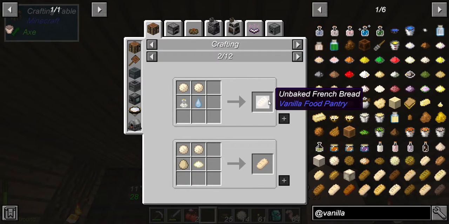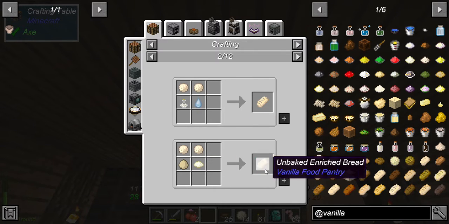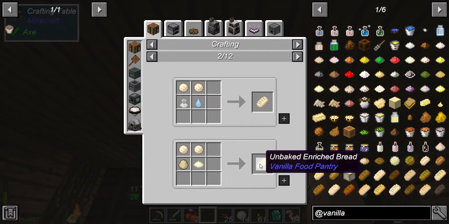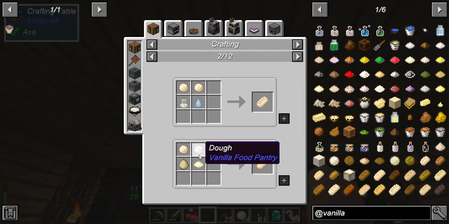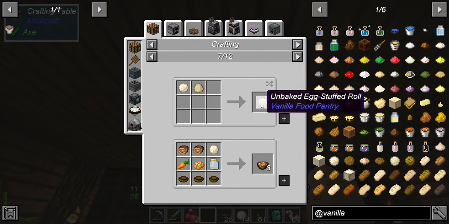But I want to make some sort of bread. Egg whites, that's complicated. Unbaked enriched bread. 2 dough, powdered milk. Okay, I don't have milk. Powdered milk, powdered milk. Jar of sand? That sounds disgusting. Alright. Okay, so we're going to do the simple ones first.